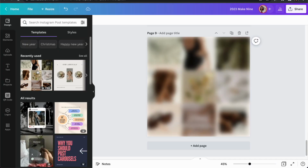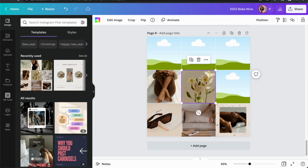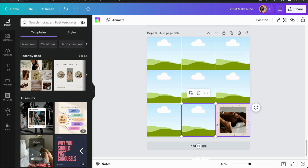So what I found worked really well for me was going through my Pinterest and saving each picture that related to a trend that I was seeing. Then I organized them all into a folder on my desktop and I went over to Canva. If you've never used Canva before, you're definitely missing out. It's a free platform and it's great for making content and putting all of your ideas in one place.